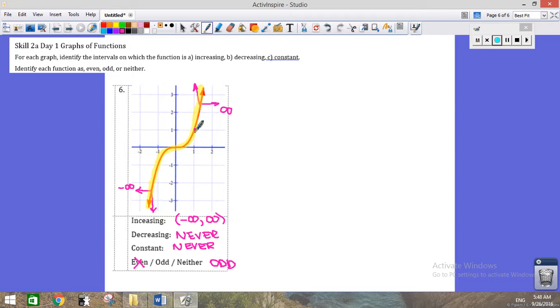With the algebraic definition, you have to be careful that when you apply it, it has to be true for all points on the graph, not just points that are convenient. But if I use this point just as an example, the graph is passing through the point (1, 1). The opposite of 1 is negative 1, and the opposite of the y-coordinate 1 is also negative 1. So if for all points, if (x, y) is on the graph and the opposite of x and the opposite of y are also on the graph, then it's an odd function.